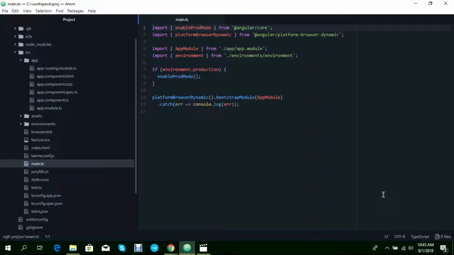I'll explain a little bit, probably at the end of the course, what these libraries actually look like. Both of these, core and browser dynamic, are libraries. These are the two classes which we are loading from these two libraries, which are actually inbuilt. We are not doing anything, we can't even modify them.